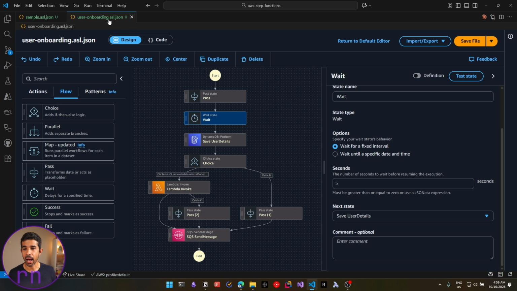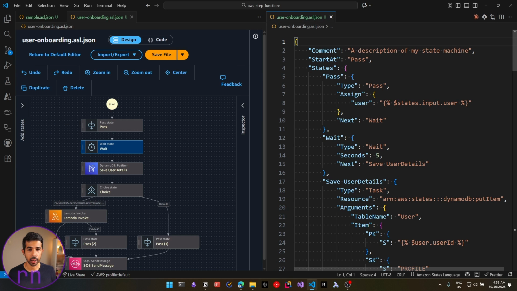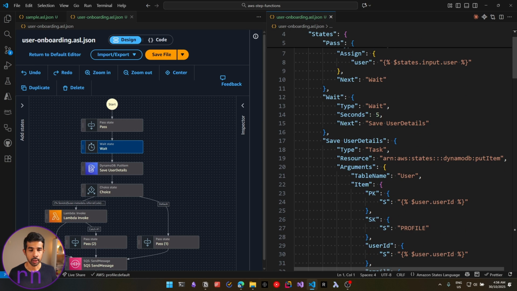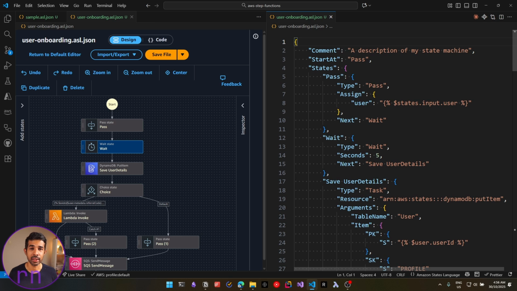Now, if you want to see the actual JSON file here, you can click this icon and it will open up the JSON structure. Now, this is great to have the JSON object and interact directly with it if you're using AI coding agents to modify and update your workflows. The JSON file makes it much easier for the agents to work with rather than having to use the UI. So if you're manually creating them, I would still be using the UI to drag and drop and create all these workflows. But if you're using a coding AI agent, then JSON works best. And having this VS Code extension gives you the flexibility of using both and getting the best of both worlds.